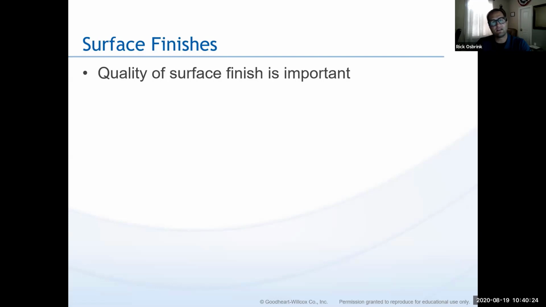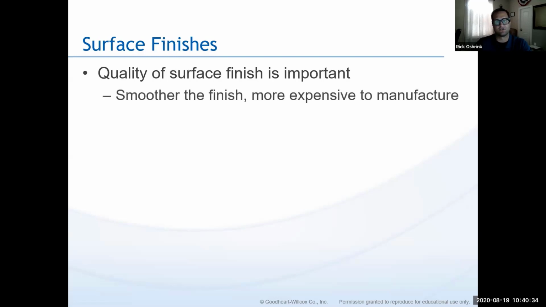And that way more than needed translates into a lot of hours and time for that machinist to produce that finish. So it's pretty important to be able to talk to engineers and customers and say, hey, is this finish super important? You're asking for a mirror finish. What's the purpose behind that? Or is it something that we can do with a lower quality surface, still have the part be functional and save you a lot of money, right? So it's important to understand that. The smoother the finish, the more expensive it is to manufacture.